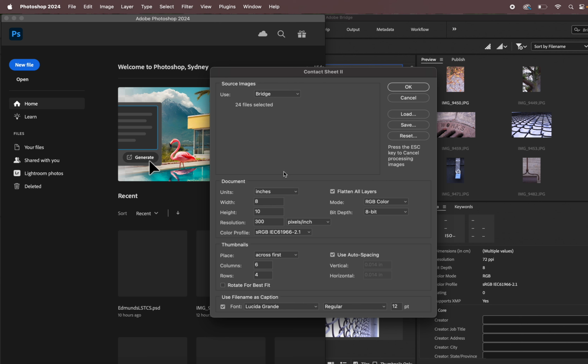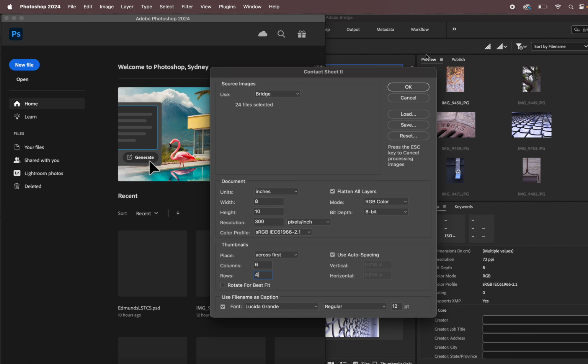It's gonna open up Photoshop, and then it's gonna ask me kind of some of the, you know, logistics for the contact sheet. So we're working with 24 files here. So with that, we want to go to columns and rows. You want to change your columns to 6 and you want to change your rows to 4. Just kind of the best setup there.